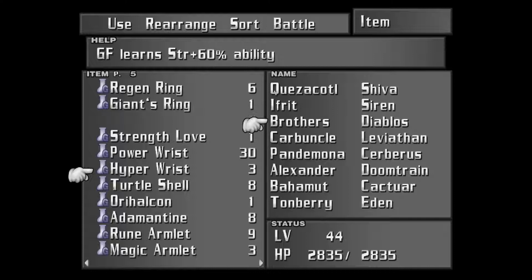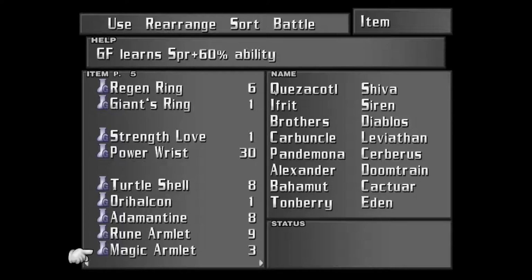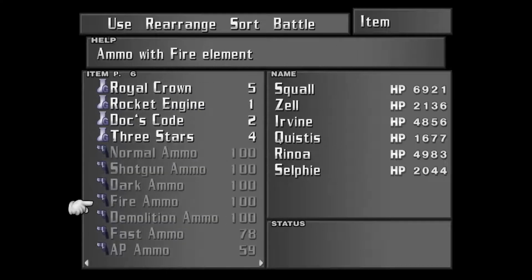And so yeah, we're just going to use these on Brothers, Carbuncle, and Leviathan. Give them all Strength plus 60 because we already have those for all of our other characters. Let's see here. We got those from, I think, Renoa's card a while ago. We got these from Sacred's card, if I remember correctly, a long time ago. So if you care for those, you can use those.